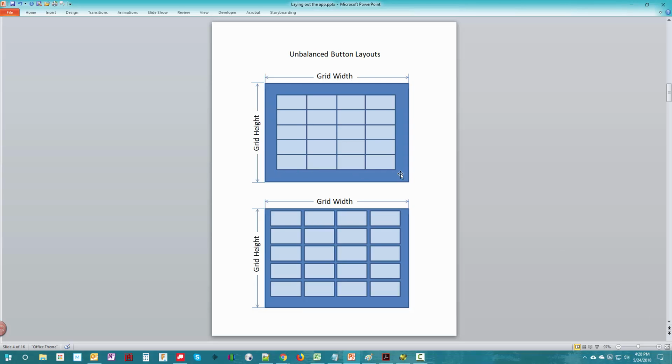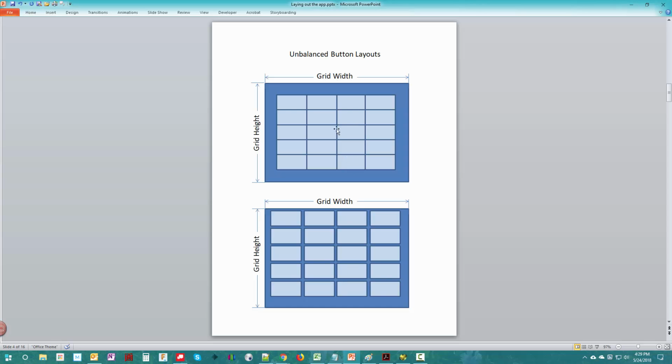Here are a couple of unbalanced layouts. So in this case, we have the same number of buttons in the same number of columns and rows, but they are arranged tightly to each other, but there's a lot of space around them. Pretty much a consistent amount of space around them on all sides.